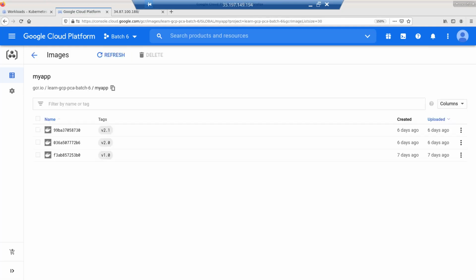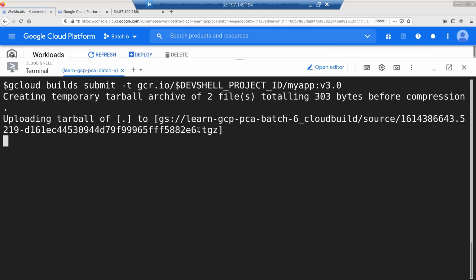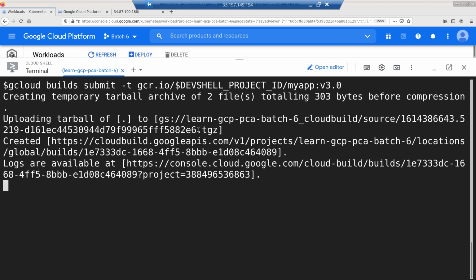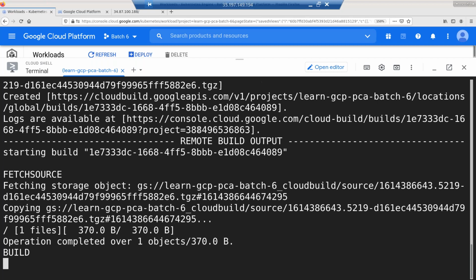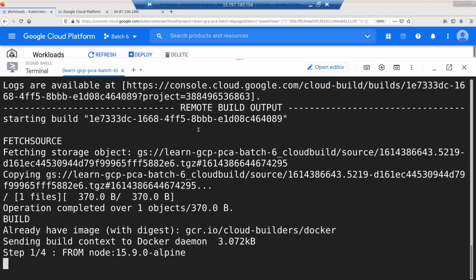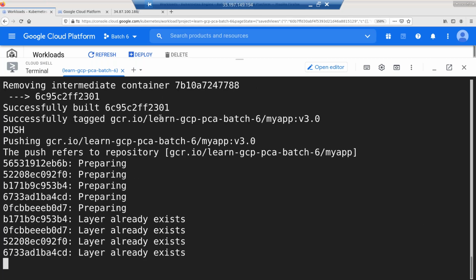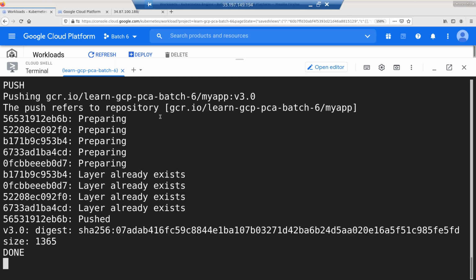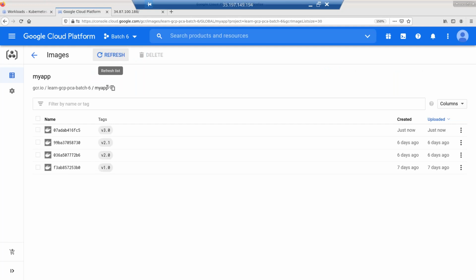So we'll go with my app itself as the name. Let me do it one more time quickly. Anyway, this build time is going to be free, 120 minutes free. So there's nothing we are going to lose here, and we are not going to pay anything extra. Done. This time it should show up. Refresh. Awesome. Just now 3.0 has been deployed.